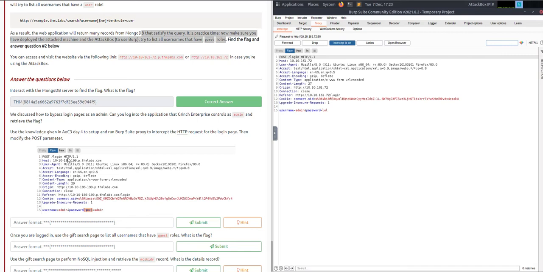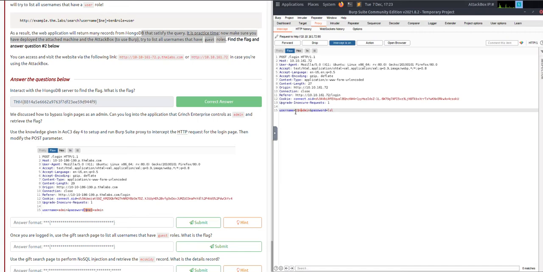So what we want to do now is to list all the users. We could go something like not guest, because we don't care about it.